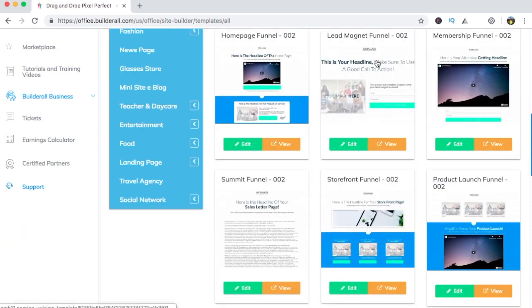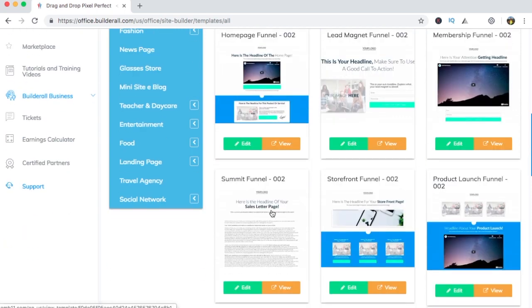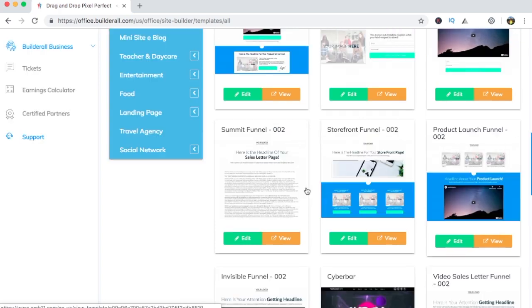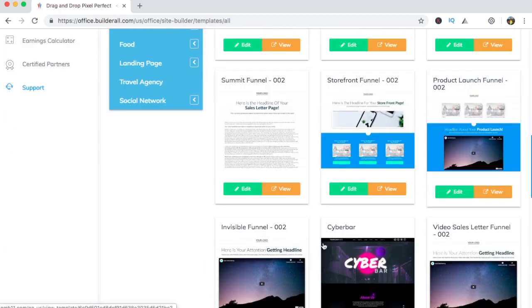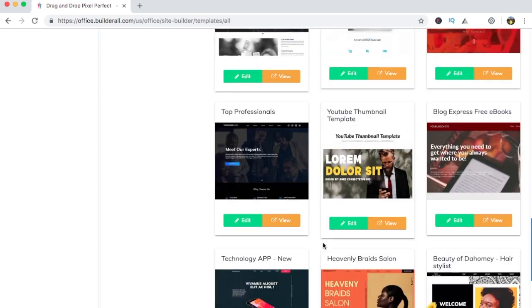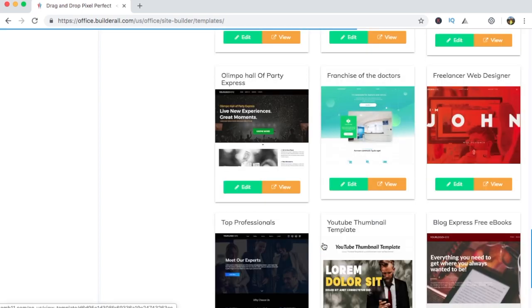You've got your lead magnet funnel, membership funnel, product launch funnel, video sales funnel. You've got all these pre-made, done-for-you funnels for different niches.